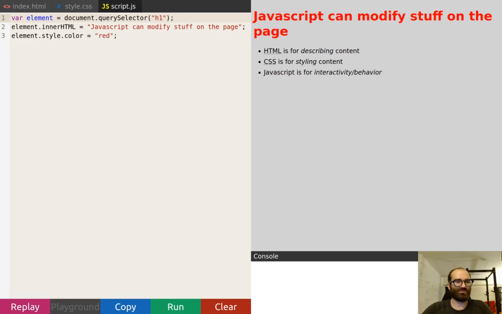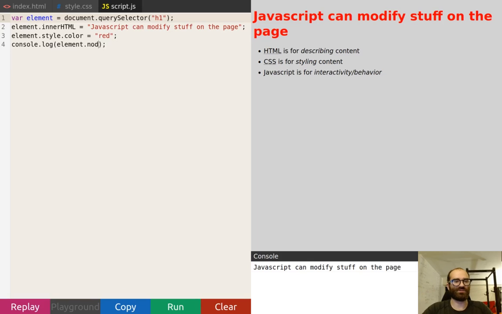So if I console.log that element, the in-browser, in-video console that I've got here isn't powerful enough to log this H1 element. But if you look in your browser console, developer tools, you'll see the H1 element in the console, and you can click on it, and it'll show a whole bunch of properties that it has, like innerHTML, which is what we set it to here.